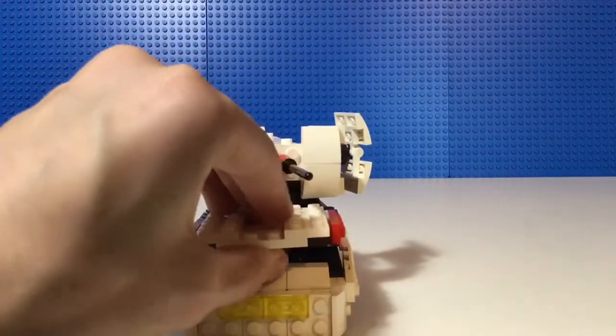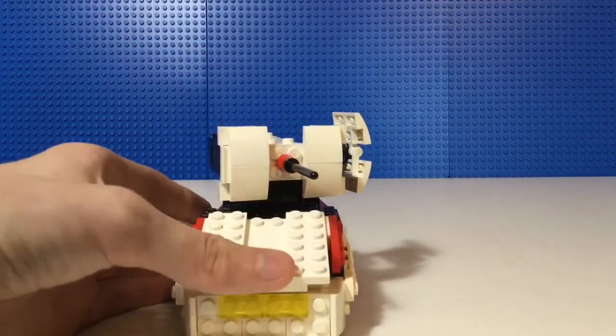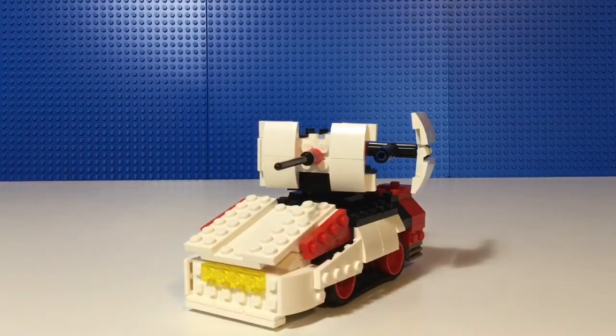Very simple building. I am not really one for crazy fancy technical building. That's not really my thing. I'm better at just getting down to it and be like, okay, what does this thing look like? Looks like this. So there you go.